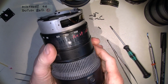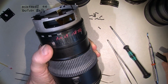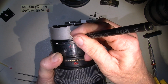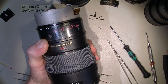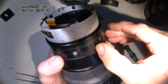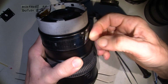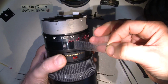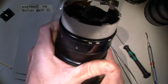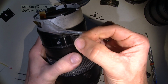Now we need to take off the zoom ring itself, just to be sure where it goes. I'll just put a mark here. And then the silhouette tape. Where did it go? Here. Here. And we need to take that off, because it's long. It rolls a little. Could have done it the other way around, but it doesn't matter.